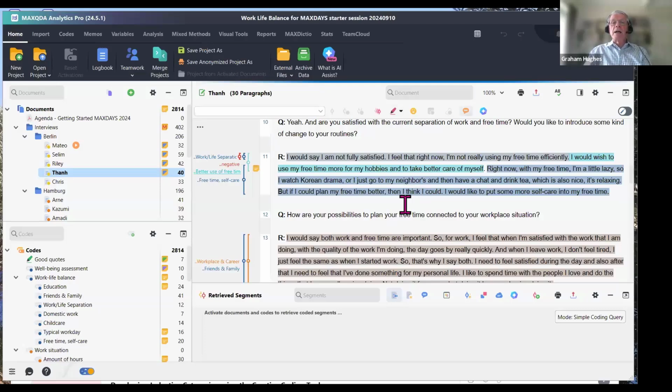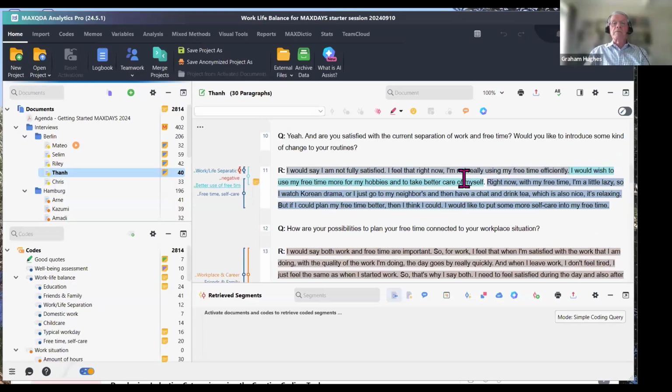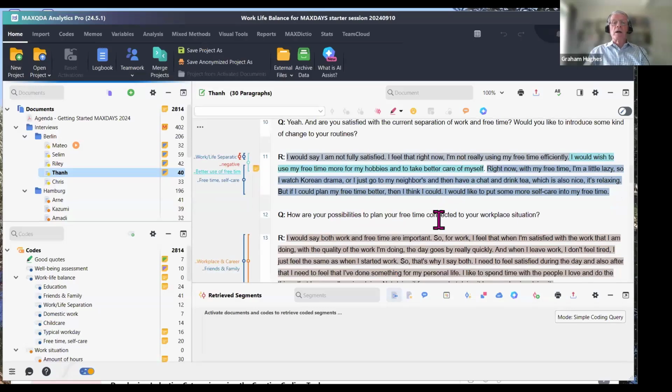On the right-hand side, we have what for years we've called the document browser. They've taken that title away from it just to make a bit more workable space. But this is where you can read your data. If it's text, if you're looking at images and video, they pop up here as well. But to start off by walking rather than running, we'll work with text data.